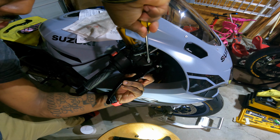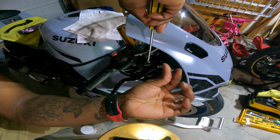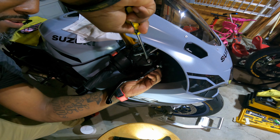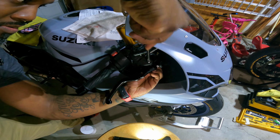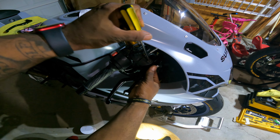What I do, I screw it in. As soon as I feel threads coming through on the bottom end, I'm gonna go ahead and stick this nut in on the bottom. That way it can get started. Once it starts to spin, I will add this in at the bottom and finish locking it in.